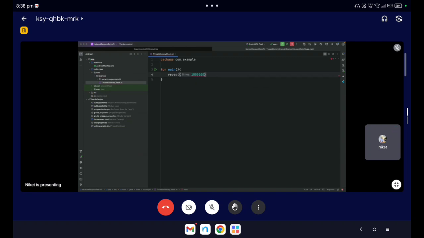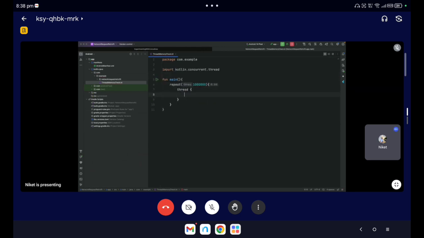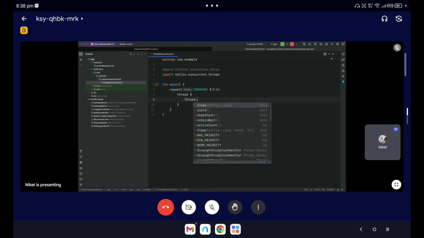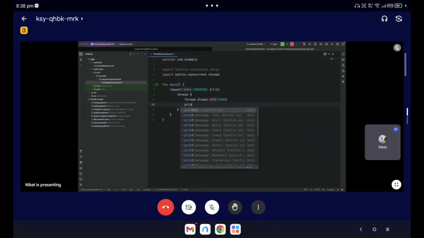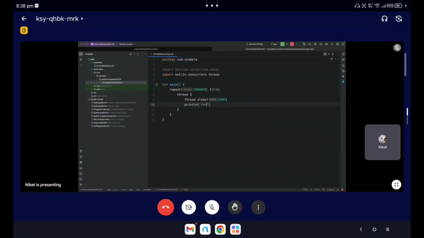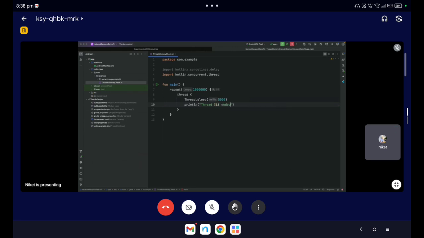Something like this, I'm going to create lots of threads, with thread dot sleep for, let's say, 500 milliseconds. And I'm going to print thread ended.